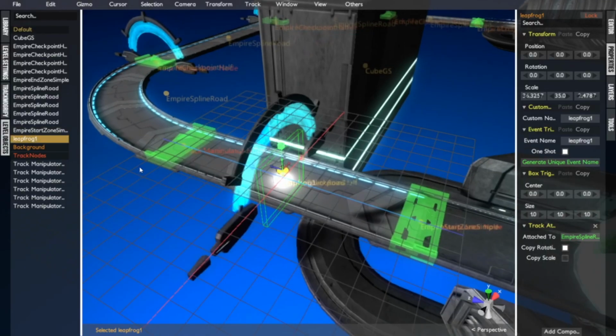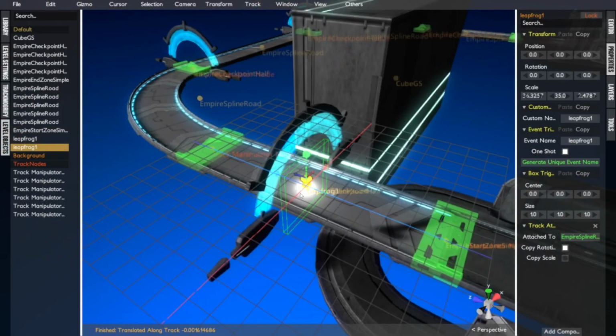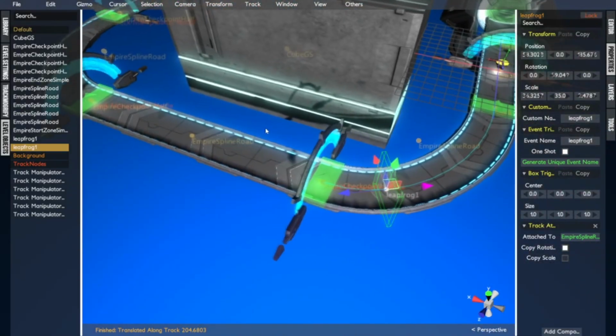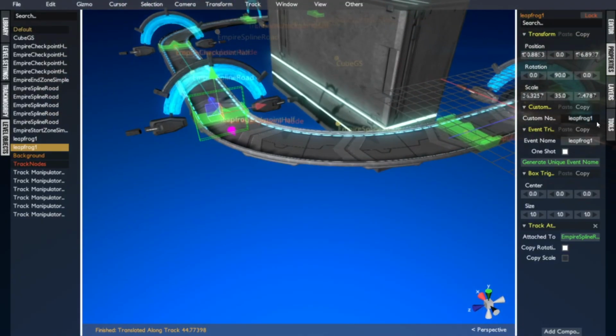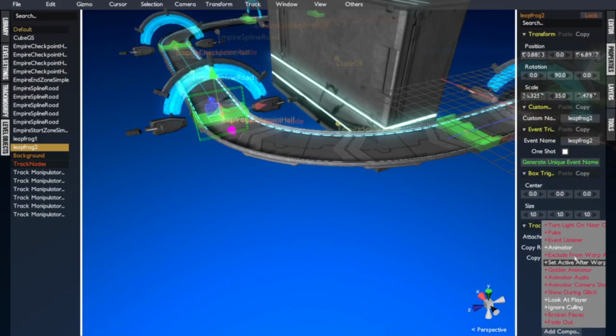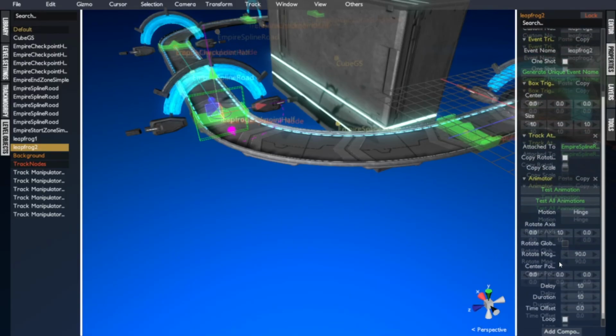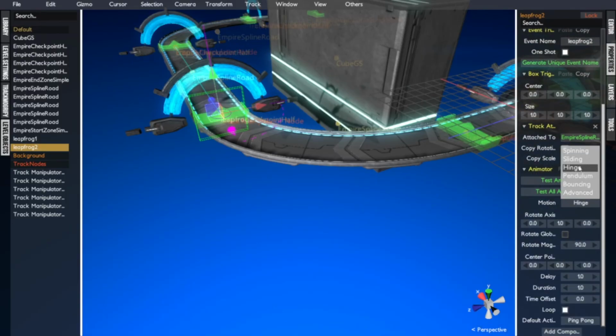This way, when you go into the Level Objects tab, you'll find your event easier, instead of, oh, where did I put this? What is it called? Oh no! Name your events. Also, be sure to check off one shot for your events, because you're not going to really be needing this unless you screw up, but I don't know. That's up to you. So here I am on Leapfrog 2, setting up the animations.